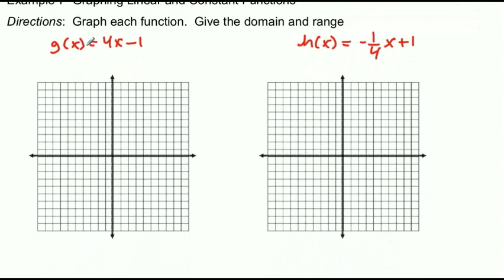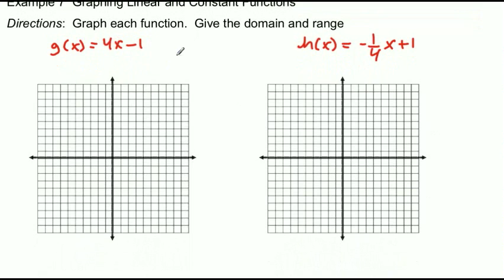So again, you could think of this as just saying y equals 4x minus 1. So this -1 is the y-intercept, right? So we're going to put a coordinate point at -1 on the y-axis. So there's -1 right there. And we have a slope of 4 over 1, right? So we're going to go up 4 over 1. Cool. And you can go ahead and connect those.